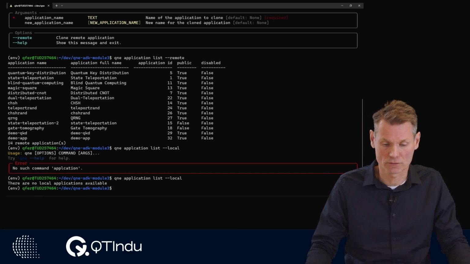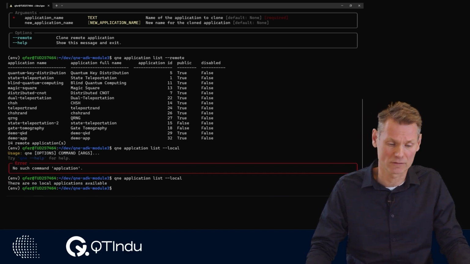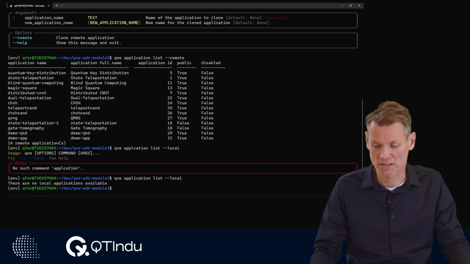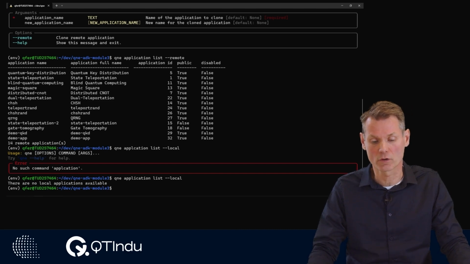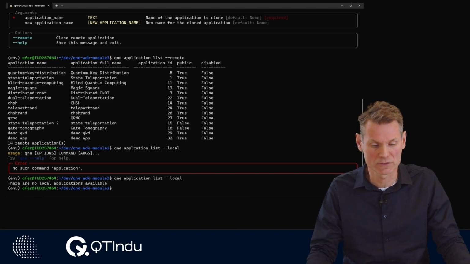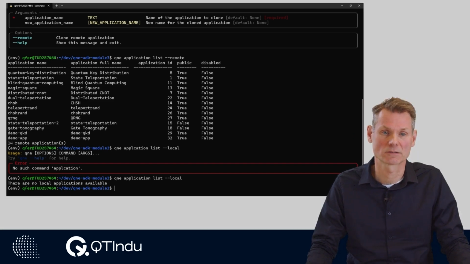For running remote commands, one needs to log in to the web server first. For this, we have the login command. To get the credentials to log in, you need to register as a user on the QNE website and use these credentials to log into QNE ADK. For now, we concentrate on the local commands, while later in the course, we will use the remote versions of many of the QNE ADK commands.